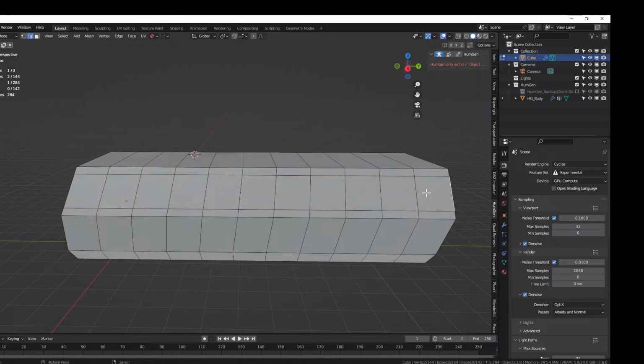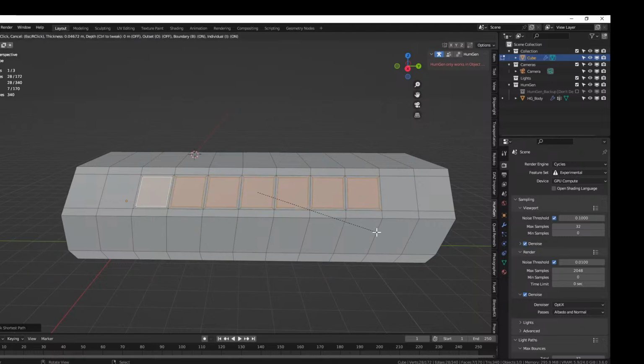Now, I think I want our back two or three to be, we'll say two. One, two, three, four, five, six, seven. Yeah, seven sounds good.